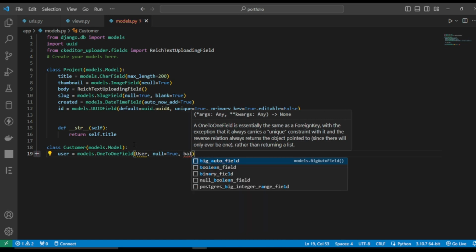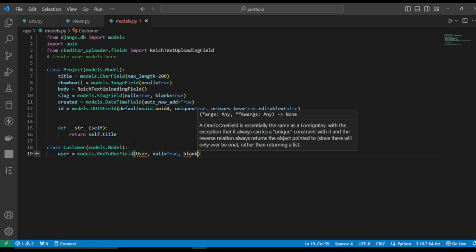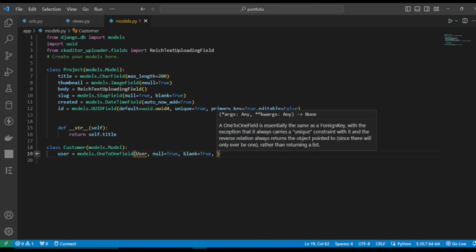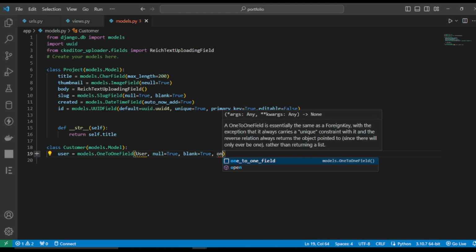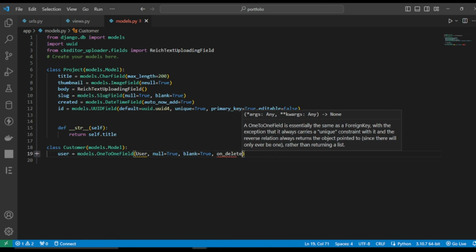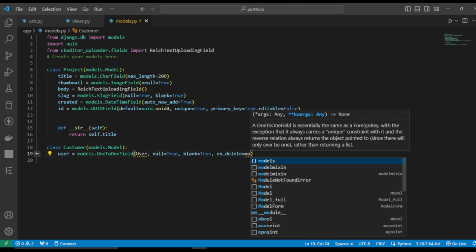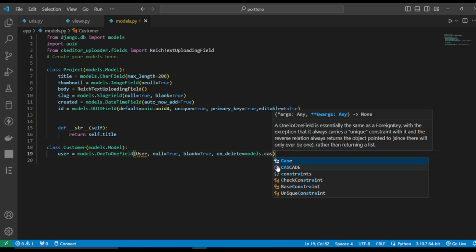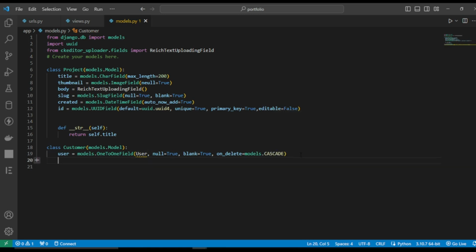So you should select on_delete. So we've got this on_delete, models.CASCADE. Select a cascade. We've got this name and the models.CharField.